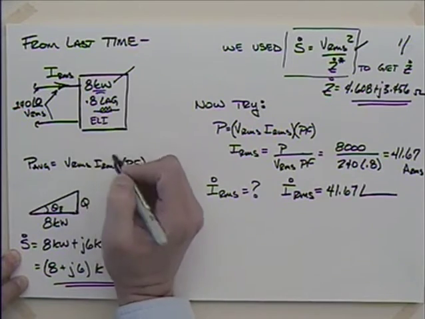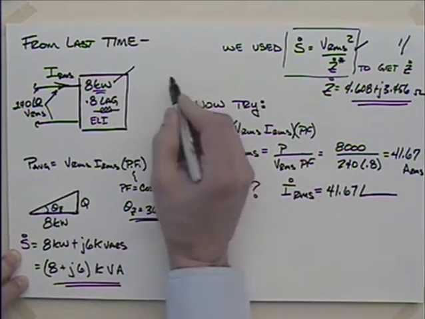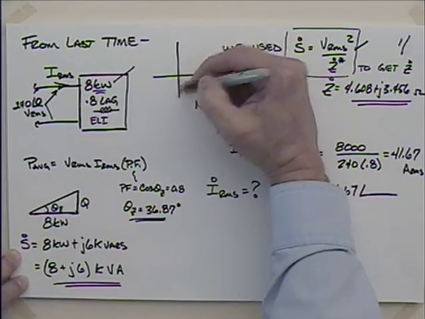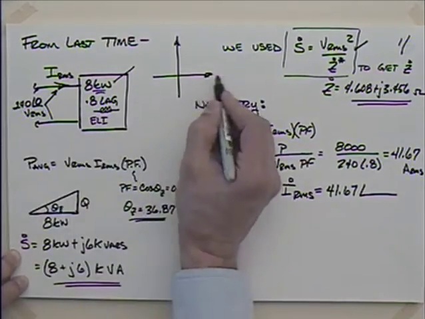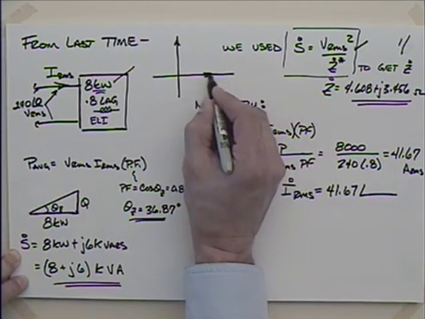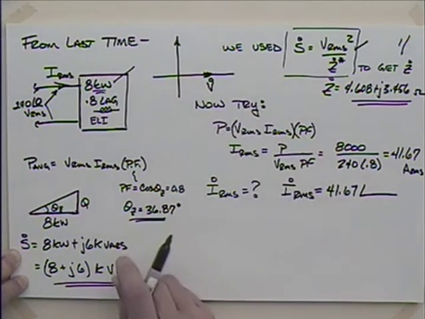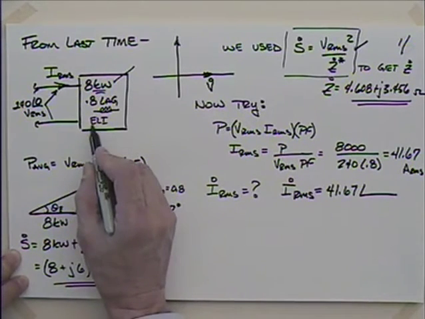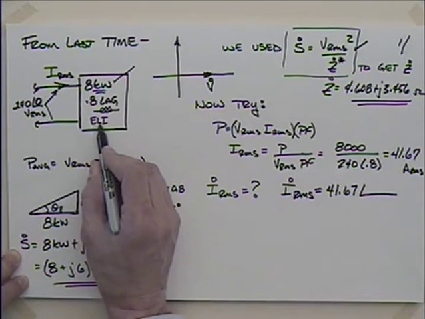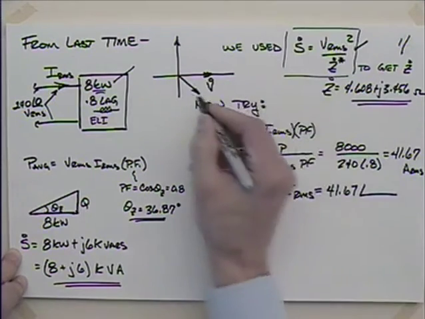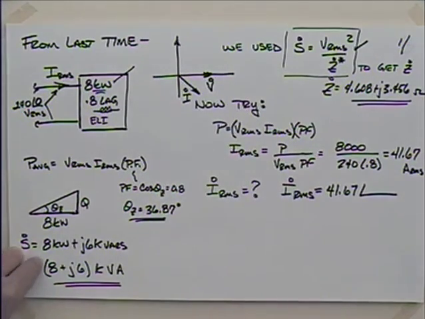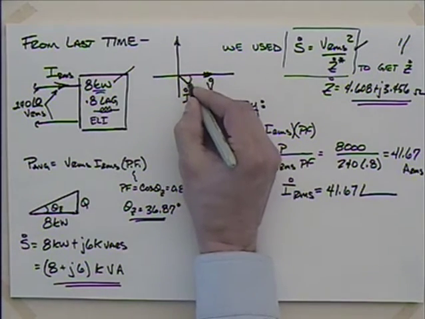ELI. Okay, so if I draw a phasor diagram for this thing, where I have the real and the imaginary, if the voltage is 240 at zero, there would be my voltage phasor, right on the horizontal axis. Now the voltage E is leading the current, so where's the current going to be? Current has to be somewhere down here, doesn't it? For this to be inductive. And this angle in here is going to be what?